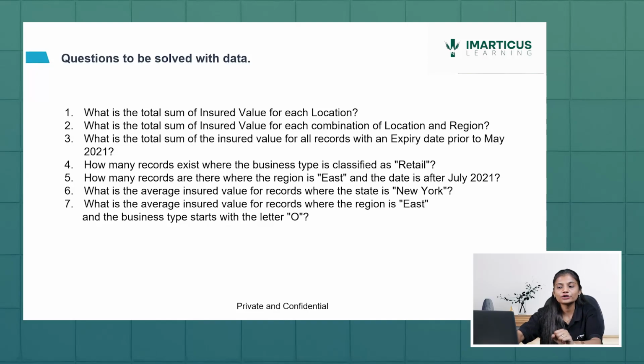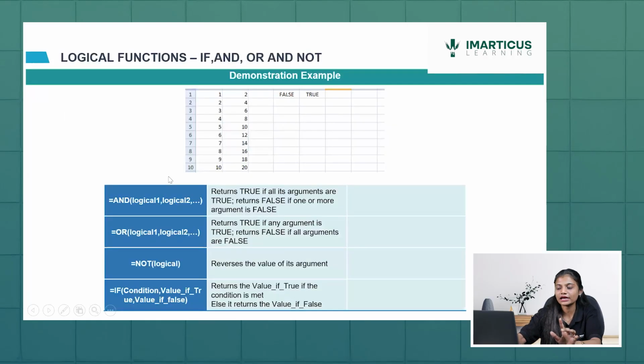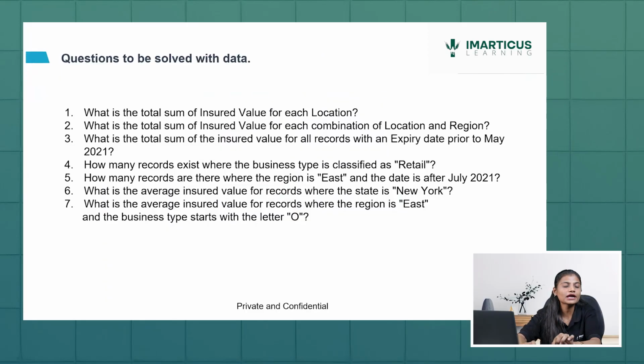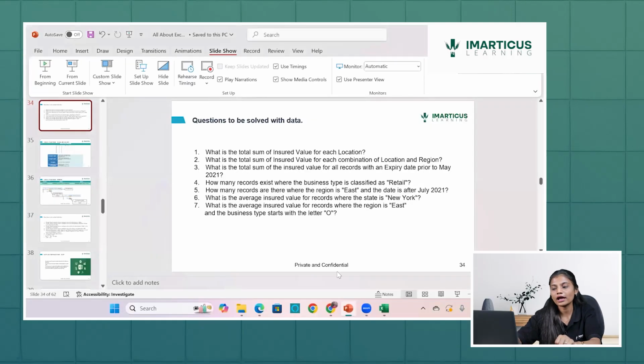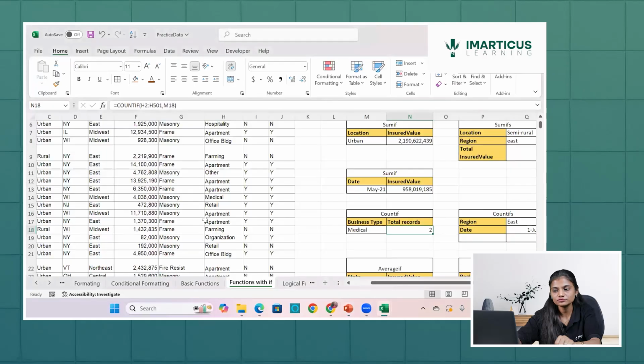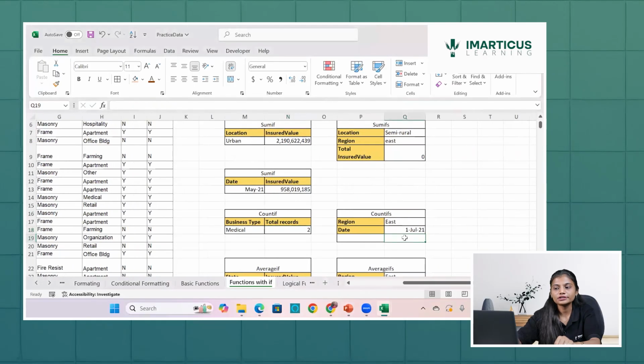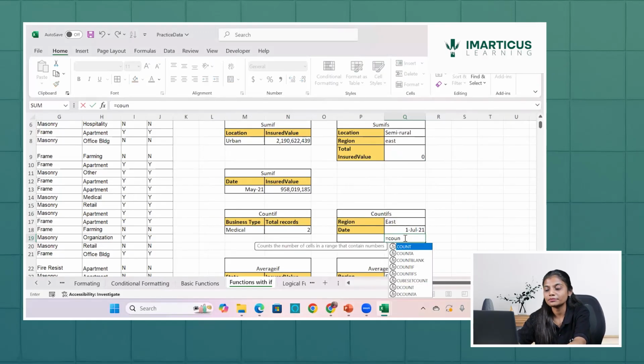So what I would like to do is filter it out. It is asking me how many records. The meaning of how many records is that I just want to find out the count of the records based on these two criteria or conditions. So let me go and write this within my data. I want to find out a count, but I cannot use COUNT directly, because COUNT only helps me count the number of rows. I want something called COUNTIF.